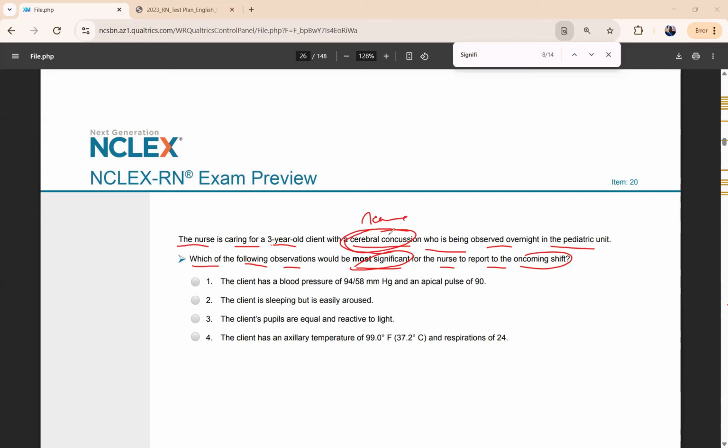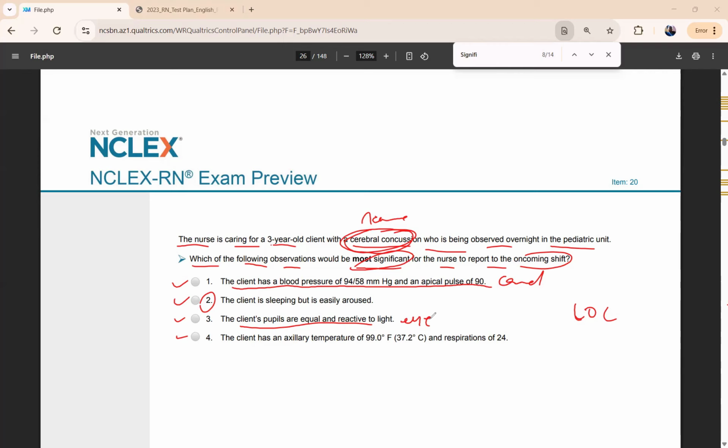So now for a patient to have a neurological disorder, what's the most significant thing of a neurological disorder? Level of consciousness is the most significant thing for neurological disorder. So I'm just going to look for an answer that is related to what? Level of consciousness. So tell me, which of the following answers is related to level of consciousness? Two, yes. That's the only answer. This is not related to level of consciousness. This is related to cardiovascular. This is just related to their eye problem.